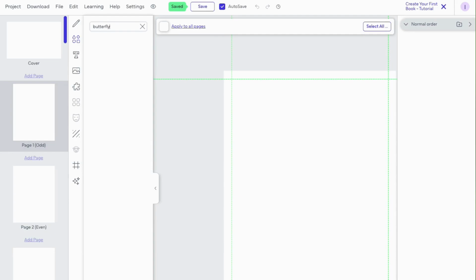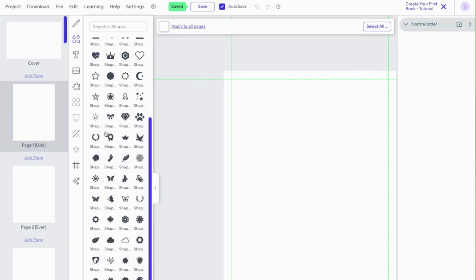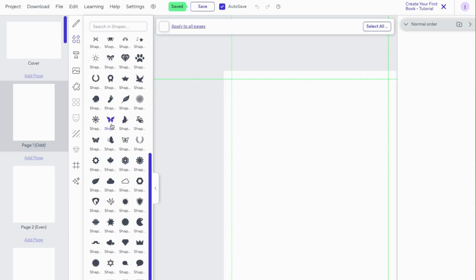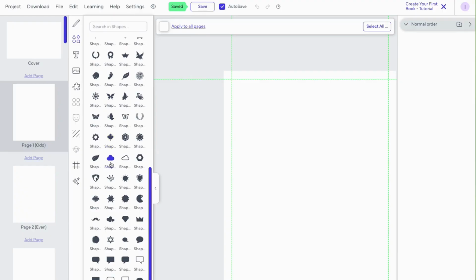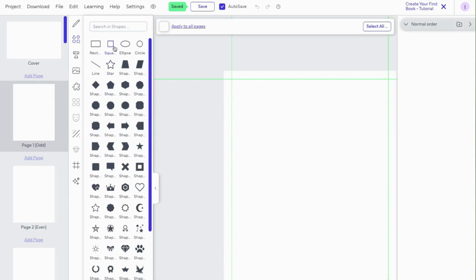So I typed butterfly, and I know it's in there. I wonder why it's not. Maybe I don't know how they tagged it, but there it is. So I don't know what they call shape 50. So maybe you just have to scroll down, but you'll get used to what shapes are in here after some time using it.